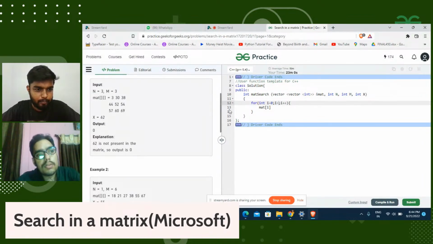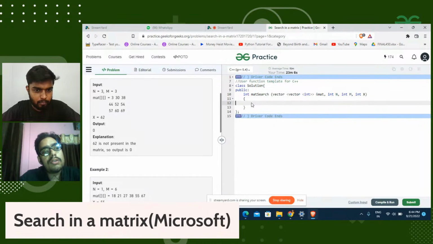Okay sir. Because you are not able to come up with a more optimal solution, even if you can write that, that will be okay. Okay sir. Yes, we have to search for x, no?